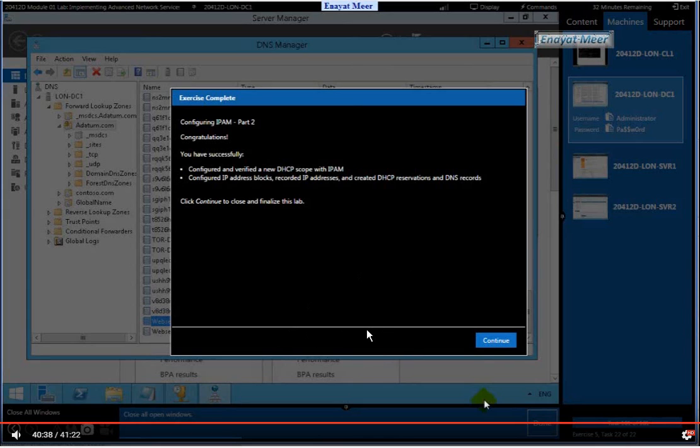My suggestion is that when you do the lab, don't close at the end, because you have to go back into your DHCP server, DNS server, LON-SVR1, and verify whatever was created. So slowly and steadily go and look at this lab again. Wherever you need to pause the video, just pause it, and take a look at all these steps. Once again, these steps are not so simple and easy, so you have to watch this video very carefully, do some customized work, and then verify that work.